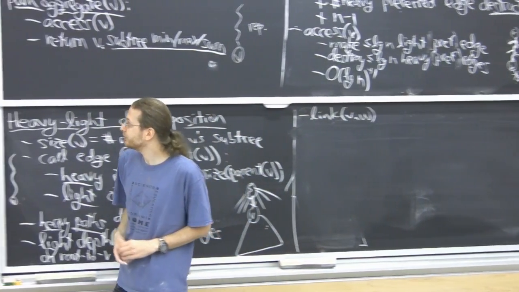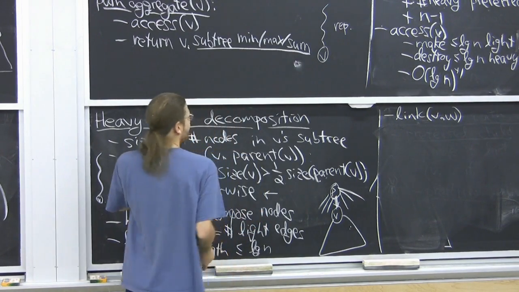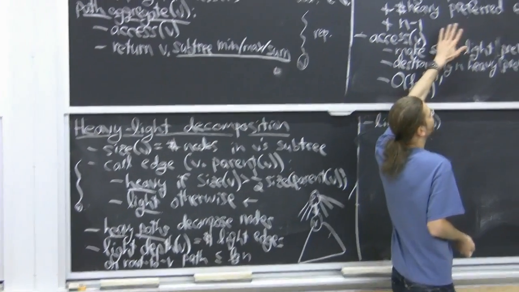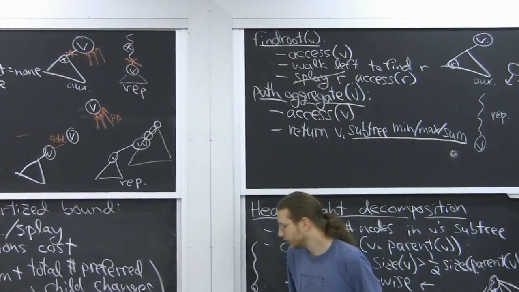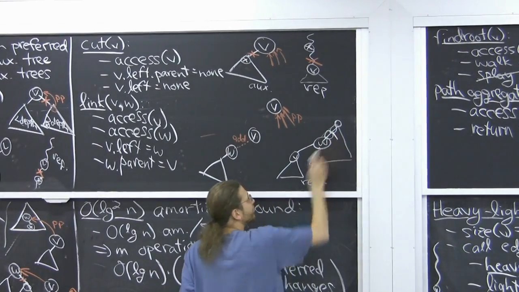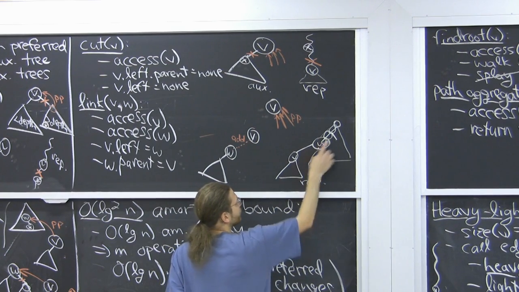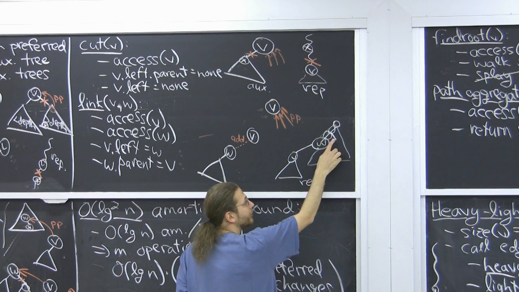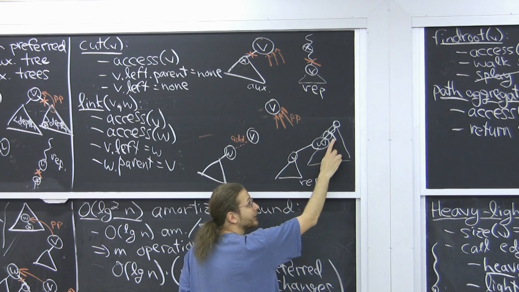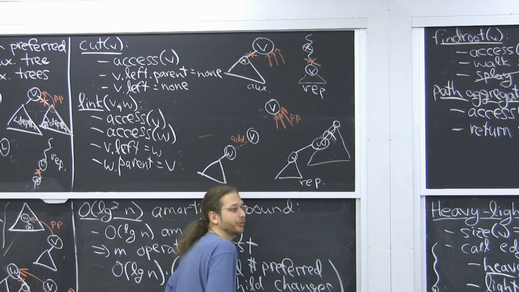So we're heavying edges, which means we might create new heavy preferred edges. But we don't care about heavy preferred edges being created. We only care about them being destroyed. So does anything change? Well, there might have been a heavy edge hanging off of here. Is that possible? Yeah, so this might turn light because this one became heavier. So this edge might become light, which means we might have potentially lost. This could have been preferred before. Well, no, it wasn't preferred, so who cares? If we've already done the accesses, these edges are already not preferred, so not a big deal.